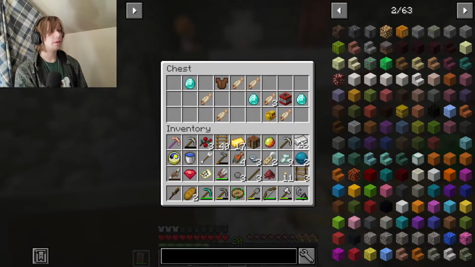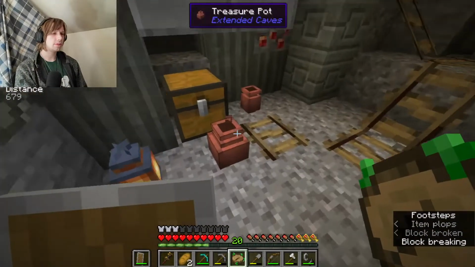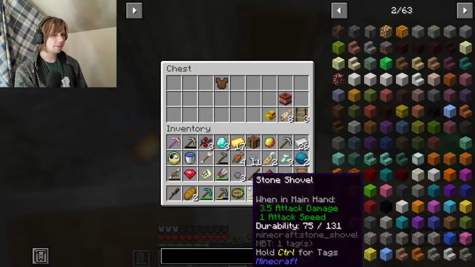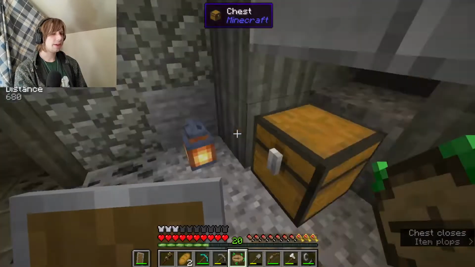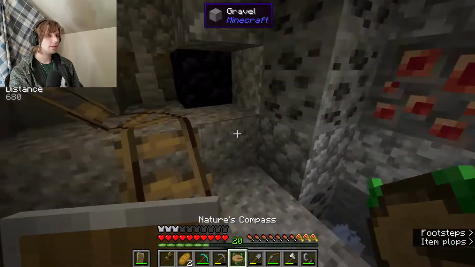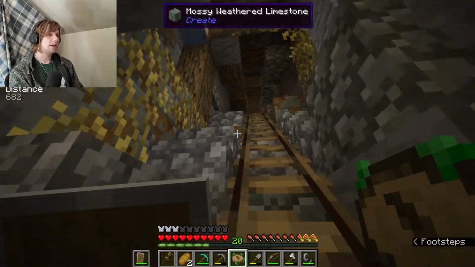Oh, wow, there's actually even more goodies here. All right. More coins. A painting. What kind of sapling is that? A flowering oak. That could look nice. Is that a fir? It's a redwood. Ugh, redwood. Alright, let's get out of here.